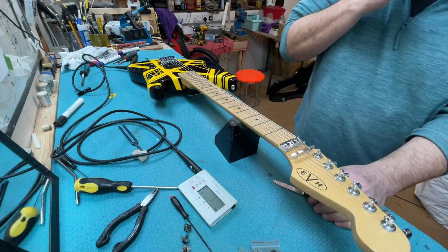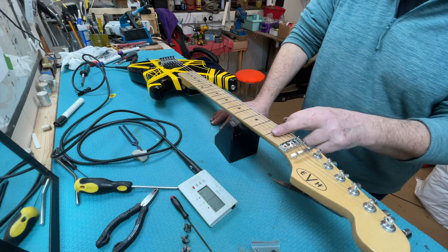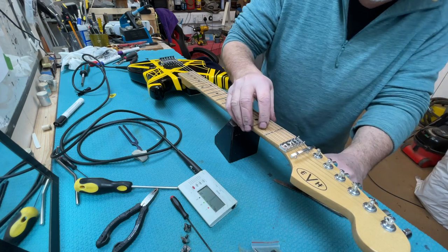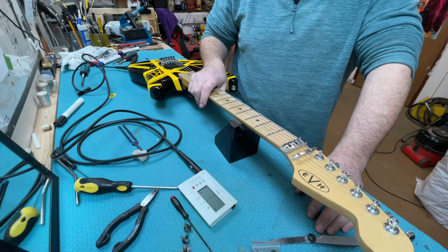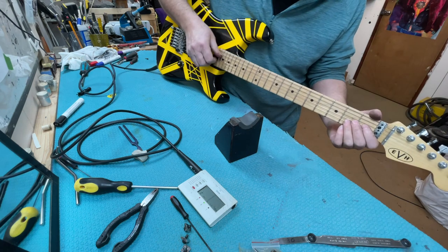That's amazing. The G and the D are slightly higher than everything. Maybe the B, actually the B is as well. But they're only a fraction over 0.3. And interestingly, you wouldn't expect those to push the guitar sharp.